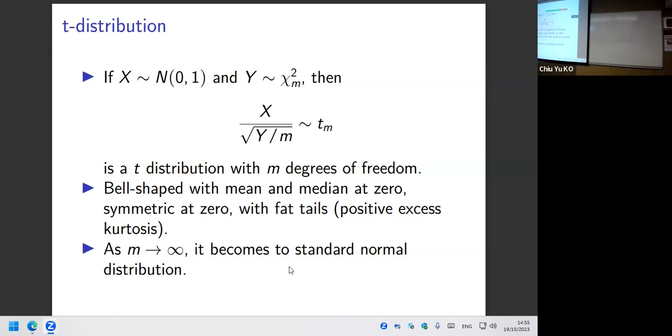Basically, it's easier to think of it this way: when you collect a sample to do analysis, if the sample size is not big enough, then use this one. If the sample size is big, then you can use normal. Not big enough, you use t to analyze. So that is a shortcut to what we're doing. Okay? And that's why we will be using this t all the time later. So don't worry, that's what you need to know.